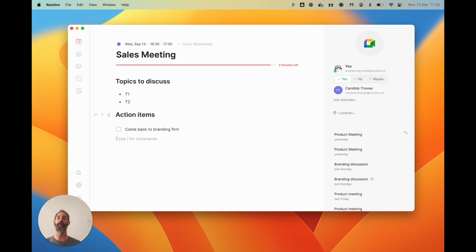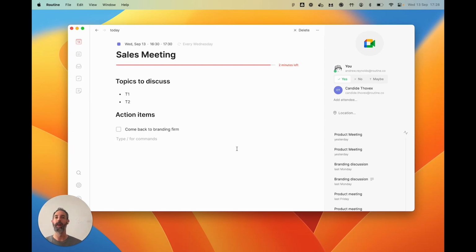Now at that point you might think, yeah, but it looks very similar to all the note-taking apps I've seen in the past. But you would be wrong for three reasons. The first reason is that those notes have been contextually organized. What I mean is that they have been connected to the event, which is connected to a calendar, a date, a time, and some people. So right now it doesn't look like much, but in the future, in routine, you will be able to find back your notes through any of those links.